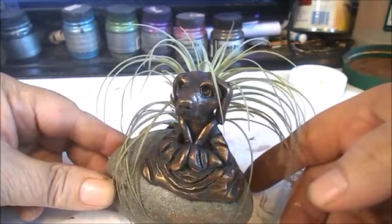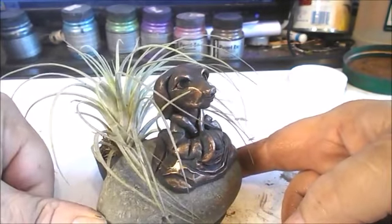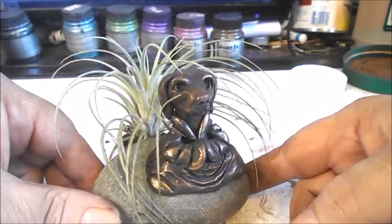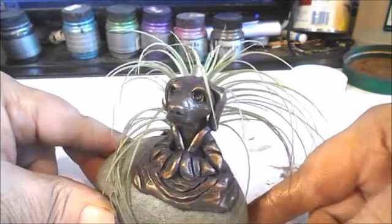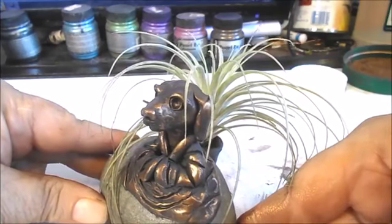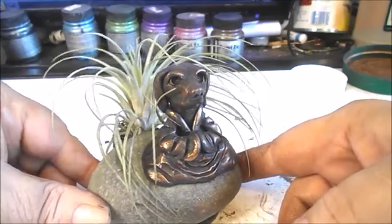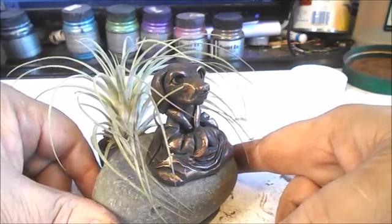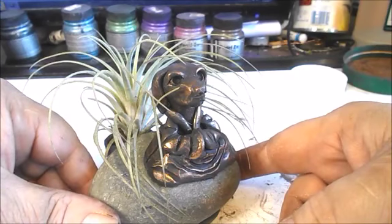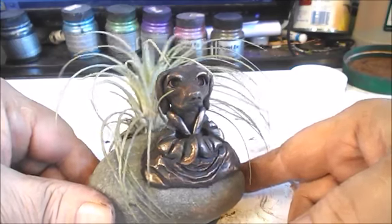Okay, so here we are, and here's the Zen or meditating dog air plant holder, and I think that's a fun project. I know for someone that's new, it might be some extra work, but again, practice is the most important thing, for you to just get better at what you do.